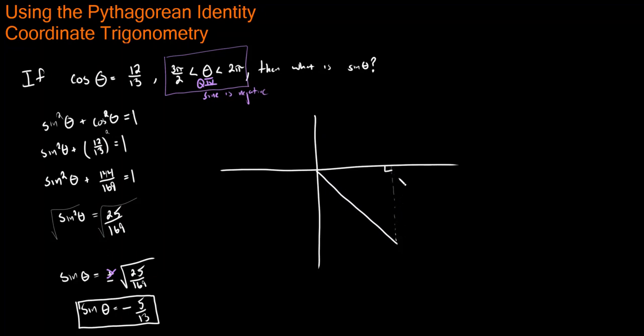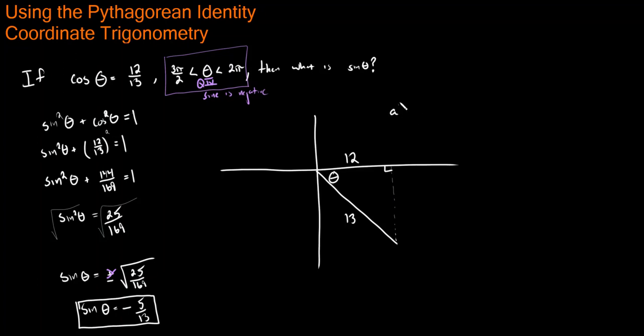So I'm drawing a triangle, and I'm going to call the reference angle theta. Always use the reference angle. I've been talking about how important reference angles are for, I can't even tell you how many videos now. Crazy important. Now I'm going to use that cosine is 12 over 13 to fill in this triangle. Cosine is adjacent over hypotenuse, so the adjacent side is 12, and the hypotenuse is 13. I fill those in, and now I can use the Pythagorean theorem to find this last side.